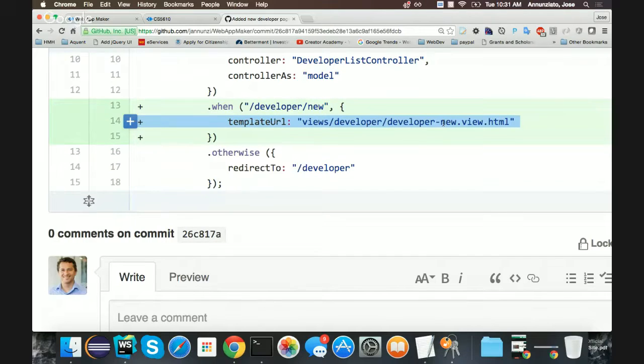Notice that all my HTML, all my templates for the developer are under the developer directory, but in there I have three templates dedicated to each entity. There'll be one for listing all of them, one for creating brand new ones, and one for editing existing ones, right? The creating new ones and editing existing ones are basically the same, right? But they don't have to be the same, right?